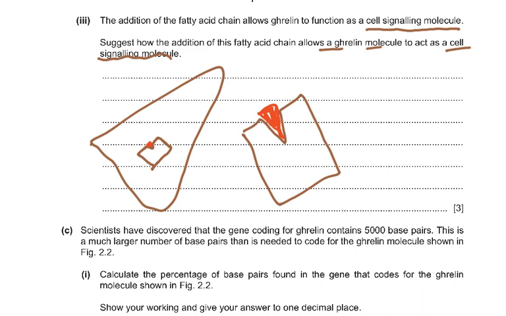So it was very basic and easy. You only had to give me 3 points, only 3 marks for it. So you could have generally termed it if you knew the cell signaling molecule and the fact that the shape of it is complementary to the receptor, then you could have come up with all those points and not get very confused and write something which is totally rubbish.